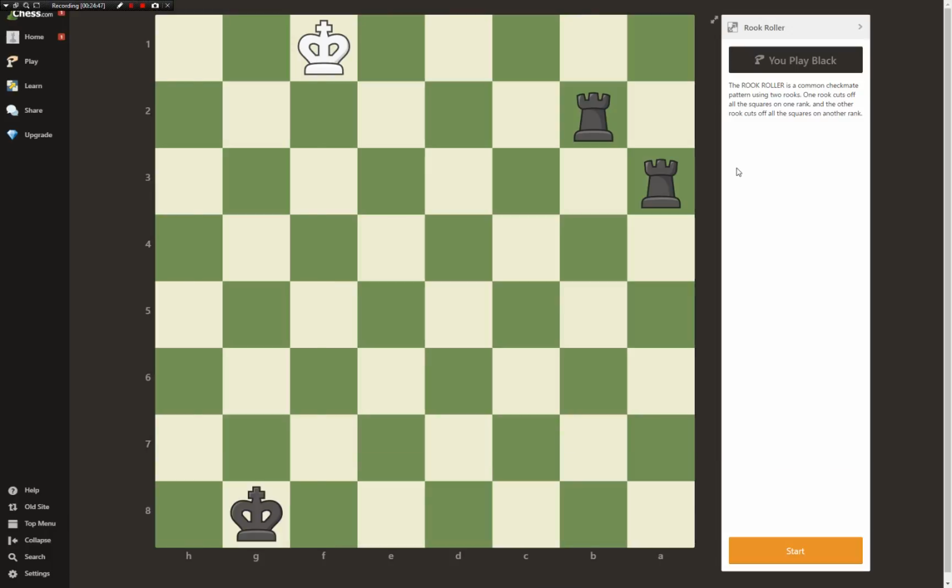You play black. The rook roller is a common checkmate pattern using 2 rooks. One rook cuts off all the squares on one rank, and the other rook cuts off all the squares on another rank. You play black. Find the move that checkmates white. Easy. a3 to a1. Checkmate.